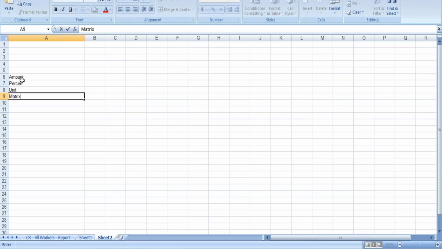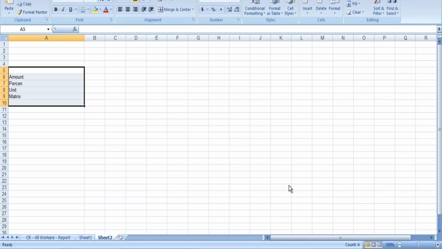We can also create a stock plan through unit based, which we just created now. So we can create through amount, percentage, and also through unit based.